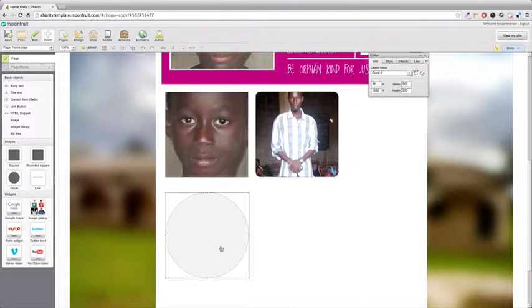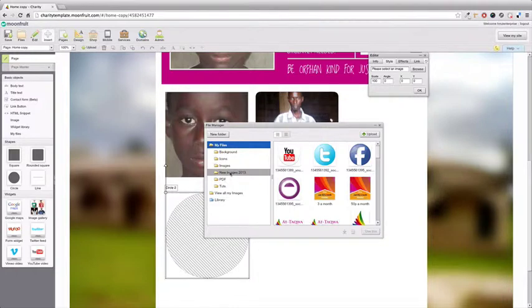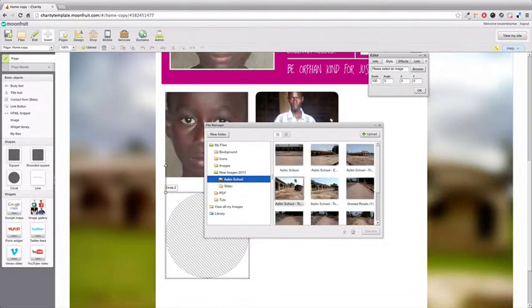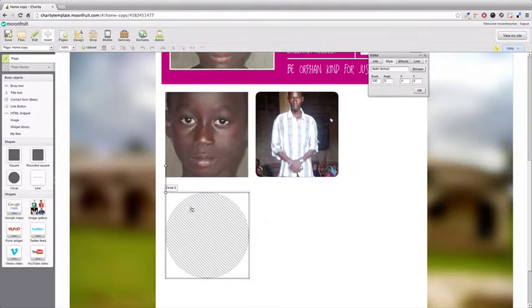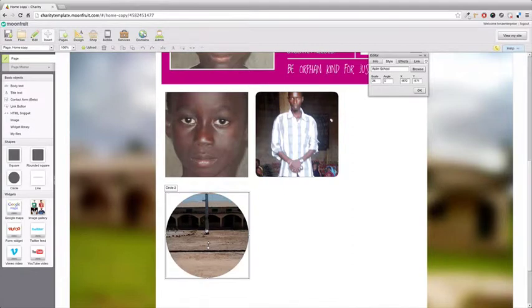Lastly, I'll do it within this circle. I'm going to select my image, click Use, and then I'll zoom out like so. And then I can position the image wherever.